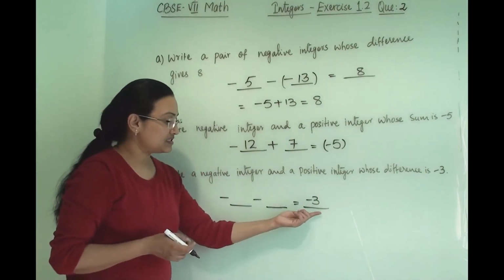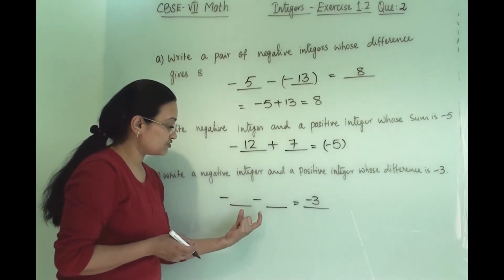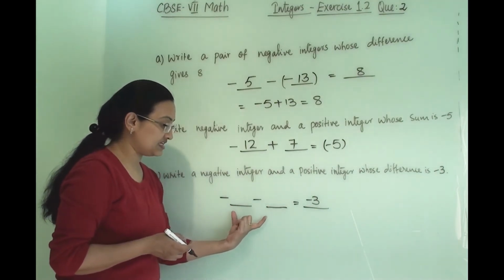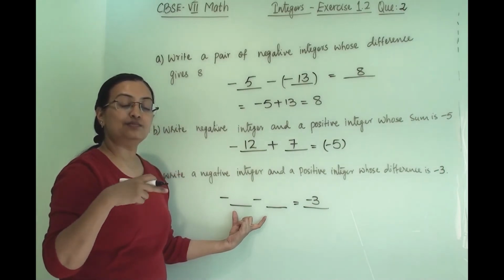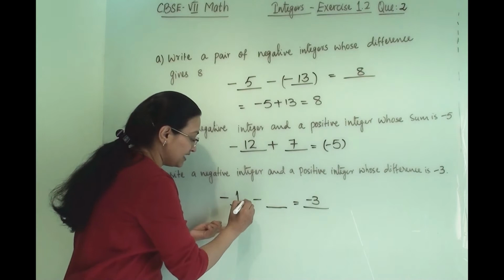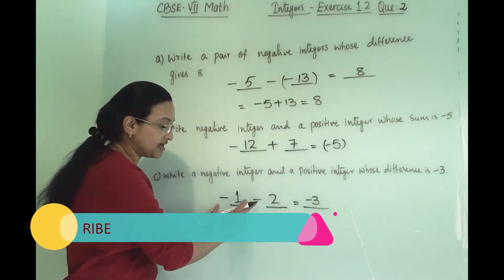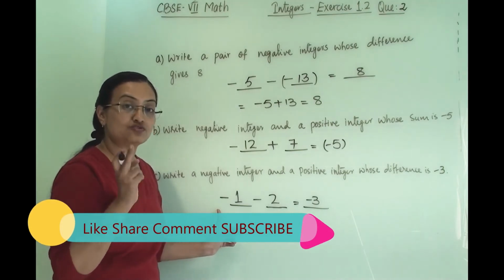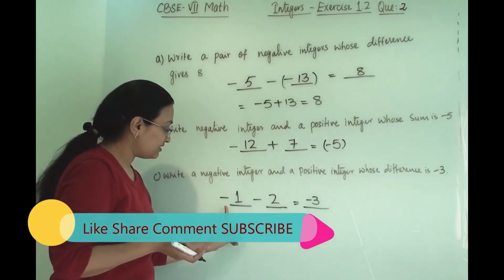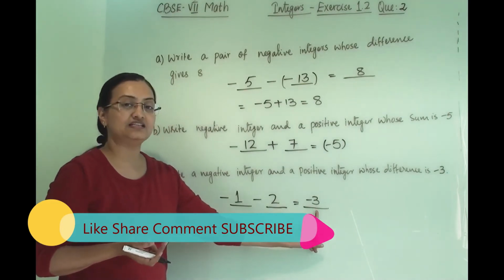Now when minus 3 is here, we see a minus here and a minus here. So whatever number we place here, those two numbers will be added up at the end. If I put 1 here and 2 here, then minus 1 and minus 2 are both minus, so minus minus will become plus, so we have to add them. Then we will get 3, and it will carry the bigger number's sign, that is minus.